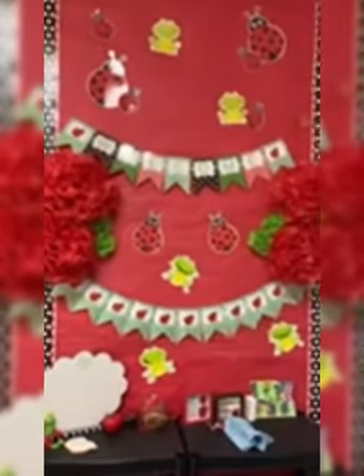Hi everyone, I am Ms. Trueheart. Welcome to Brigham Academy's virtual open house — come inside and take a look. Welcome to our Lady Bugs and Leapfrogs Kindergarten classroom. We are off to a great start in kindergarten. We are becoming amazing readers and learning strategies that are helping us become super readers. We have our book baskets filled with leveled readers to help us use our strategies.